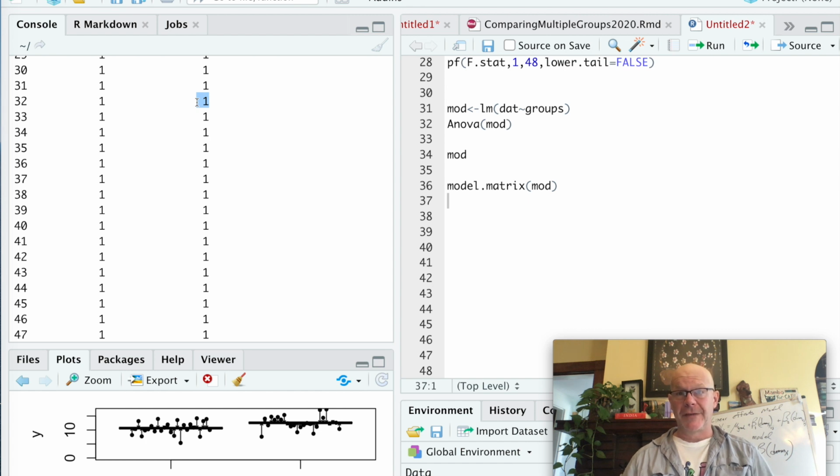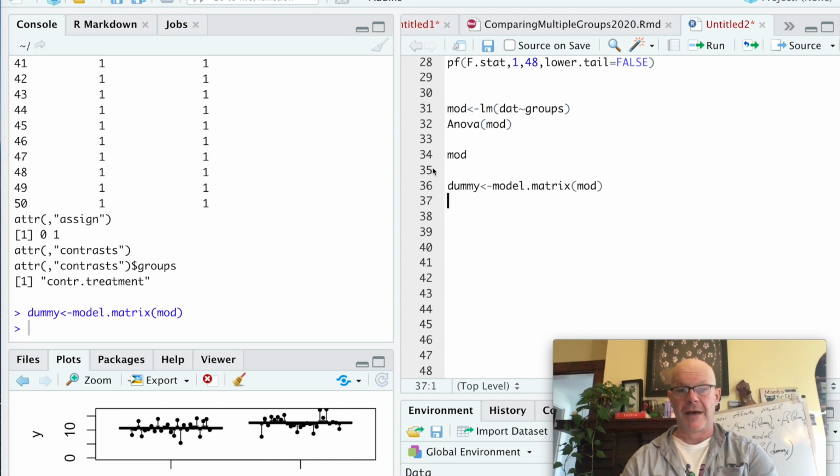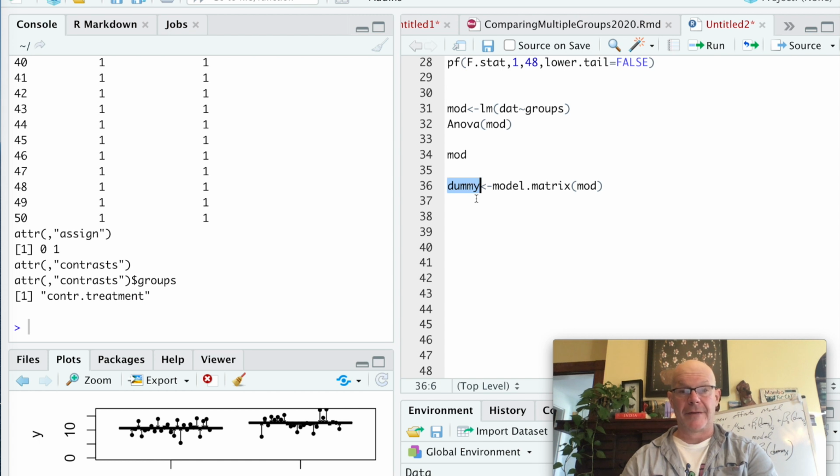What that means is that, behind the scenes, this is simply a linear regression. We can prove that to ourselves by setting it up as a linear regression in the traditional sense. I'm going to save my dummies. Okay, so now I have all my dummies right there, and I'm going to set this up as a regression model.